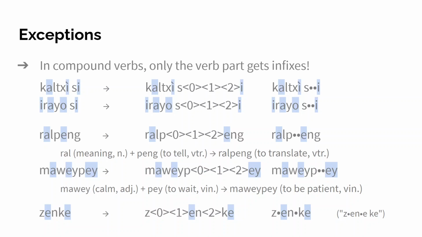Originally the infixes were both in the Sene, but then the second E of Sene disappeared because they shortened it. And then the infix that used to be in front of the second E just went in front of the K. So we get Senke with this very irregular pattern of the second infix position being in front of the K and the first one being in front of the A. So yeah, keep that in mind. It's very weird. It's literally the only verb where this happens, but it happens.